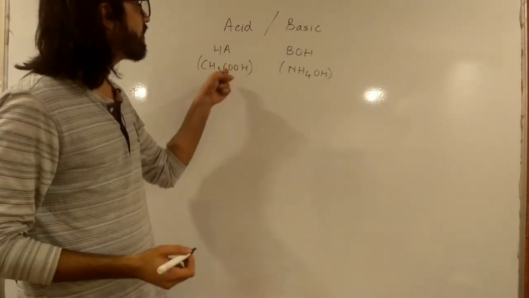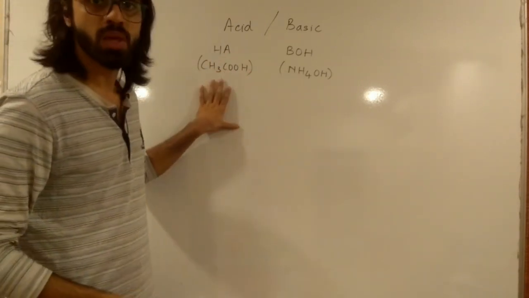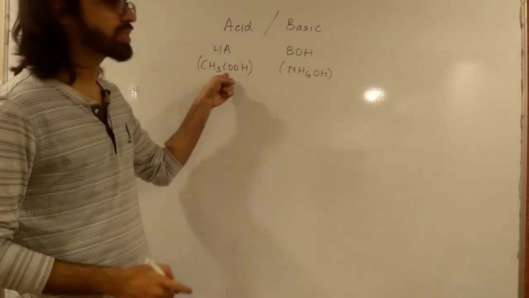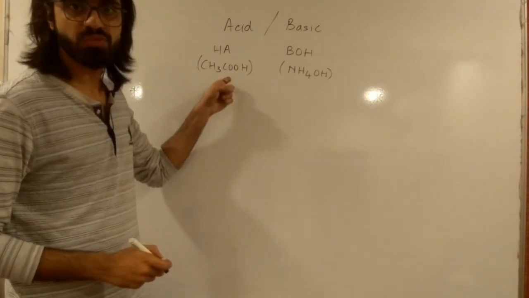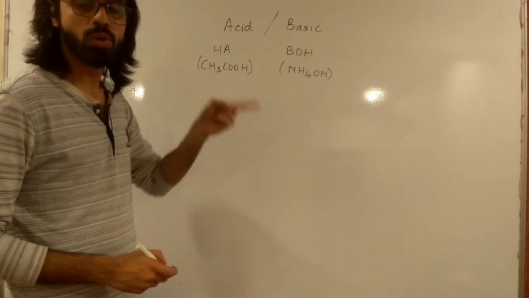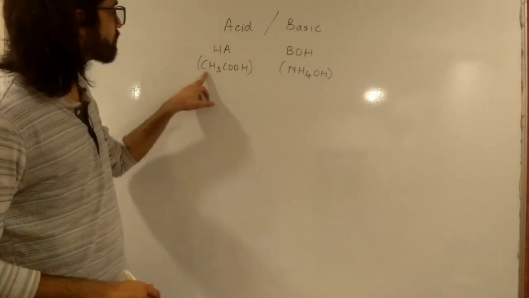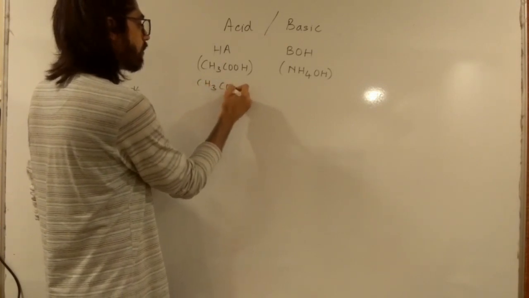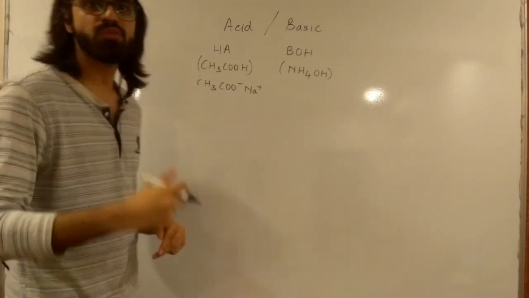Now along with the weak acid, say for example I talk of an acidic buffer, you should have a salt of the weak acid with a strong base. Listen to it very carefully. So along with the weak acid, if you want to make an acidic buffer, you should have a salt of the weak acid with a strong base. An example of a strong base is NaOH. So the salt of this with NaOH will be CH3COO minus Na plus. These two things together can form a buffer solution.